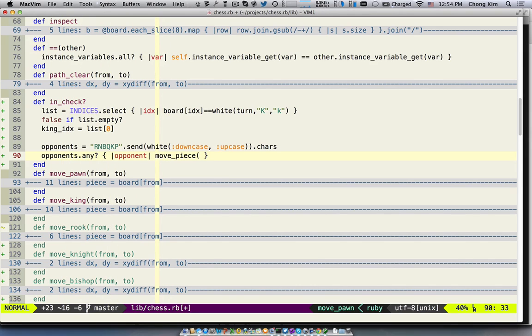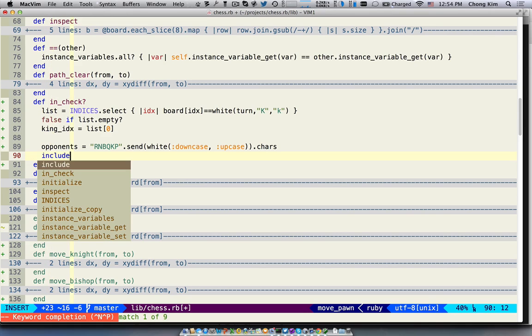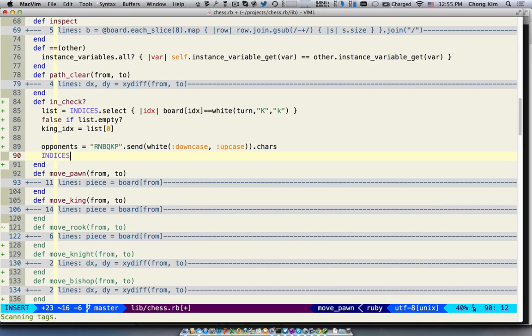Okay, so I realize that this is probably not the right way to approach it. The right way to approach it is to also go through the indices again, and then you say any. So you have a from. Basically what you want to do is move piece from this to the king.